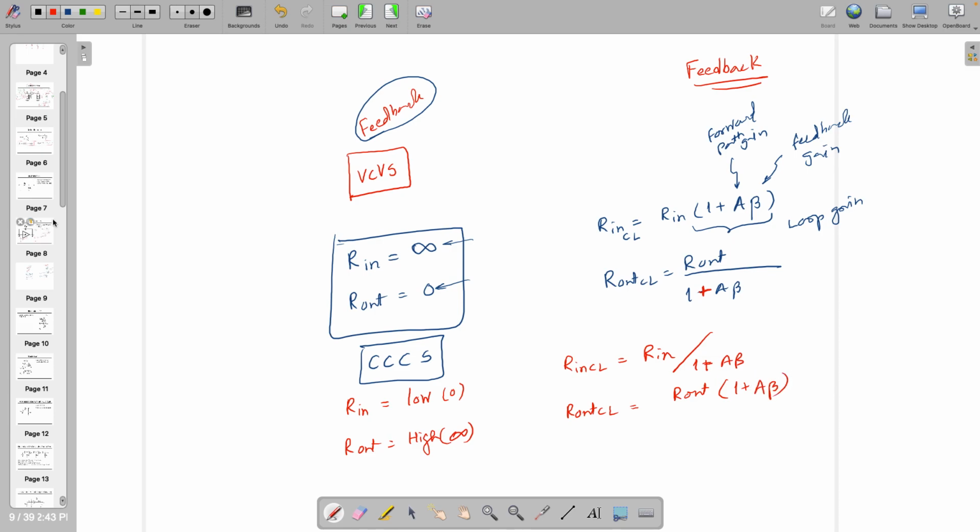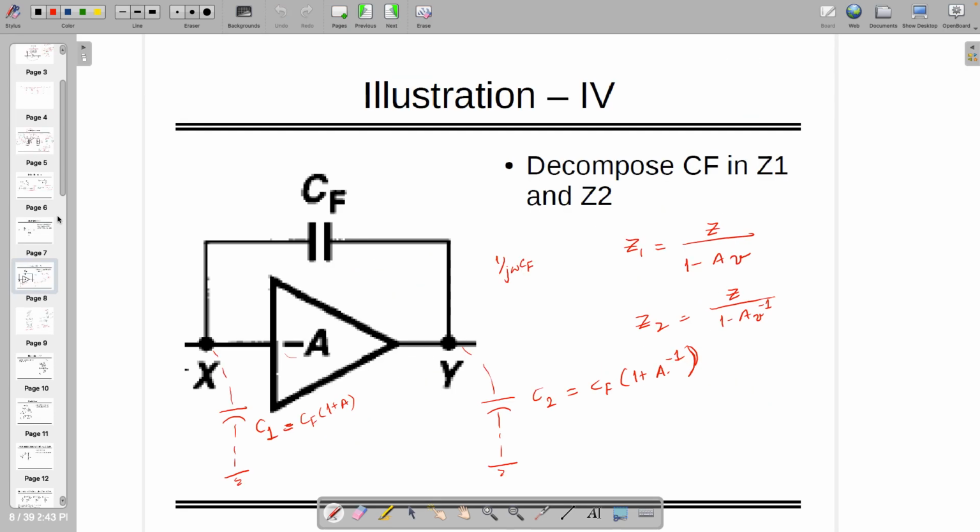So we are discussing this because this is going to happen. This is just to find out where the poles are created, and for that we need to check all these things. What I mean to say is, if Vy by Vx, because this is a voltage controlled voltage source, and I am keeping that in feedback with a capacitor in negative feedback, I should see the input impedance improved and R out decreased. This is what should happen, because this is what is happening.